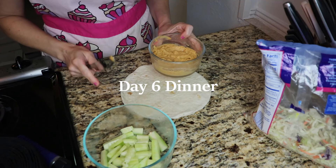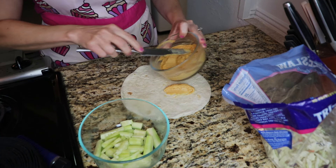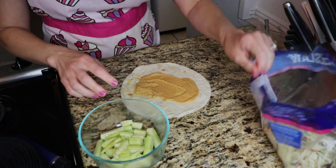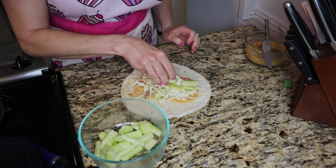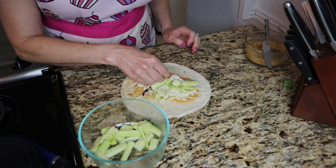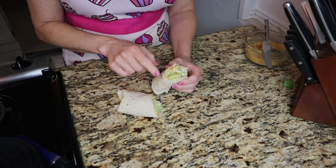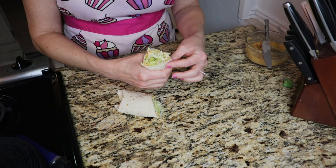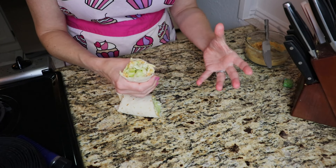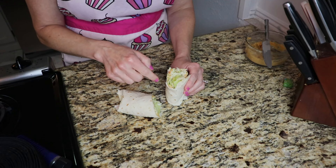For dinner day six, I'm going to be making a hummus wrap with some cucumbers and some more of that coleslaw mix. I put about half of the hummus mixture in the wrap, then some of the cabbage and about half of my remaining cucumbers for a nice fresh flavor. Cut it in half — my favorite part is the center where everything congregates. It could definitely use some tomatoes, jalapenos, and some hot sauce. Something about hot sauce with the chickpea hummus just gives it such a nice flavor. I liked the hummus sandwich better than this wrap, but I do like the cucumbers in here with the hummus.